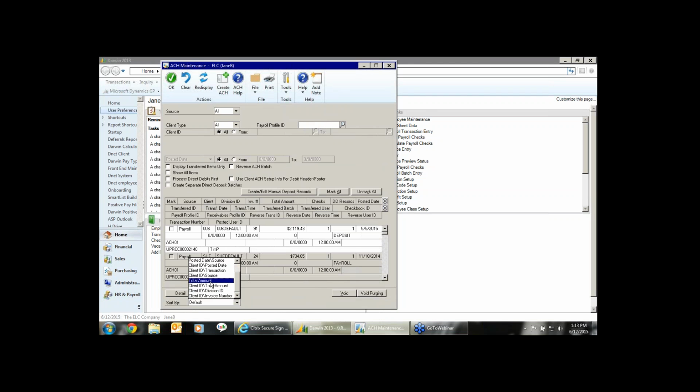Again, they're more informational fields. They will populate, and then you can sort and how you use them if you want to, you know, sort a client by that specific amount or by that specific field, you certainly can. But you will notice that those fields are out there for the ACH window.